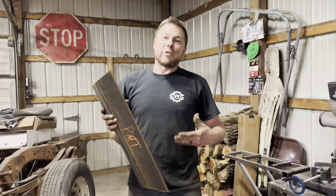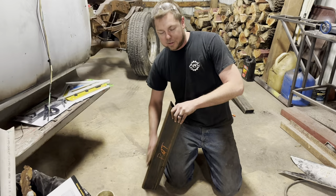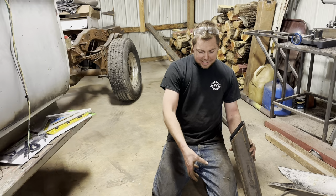All right, well, meet Pat. This is gonna be our pattern. Oh, has Pat met Steve? I'm not sure. But this is going to be our upper frame rail. This one's going to go up, and then this one is also going to go on this side, and then pretend that there's another one over here, the one I just removed, and then it's going to go up, and then the axle is here. Oh. That was a little weird.